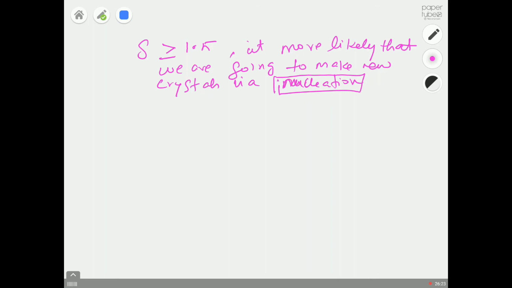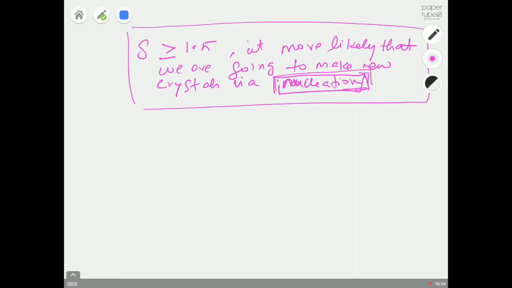Nucleation is what happens when your clear solution turns cloudy, which means you form a lot of crystal nuclei inside the solution, and that process itself is called nucleation. But I will try to explain it in a better way. Why do we call this process nucleation? We could call it solid formation, but there are a lot of good reasons to say nucleation. This is something you have to understand, so keep this in mind.